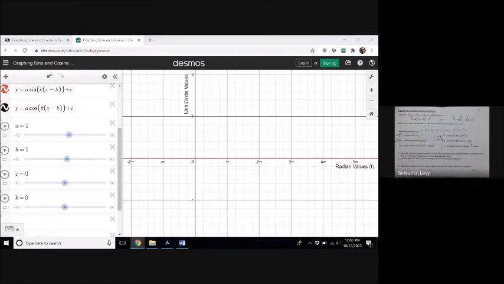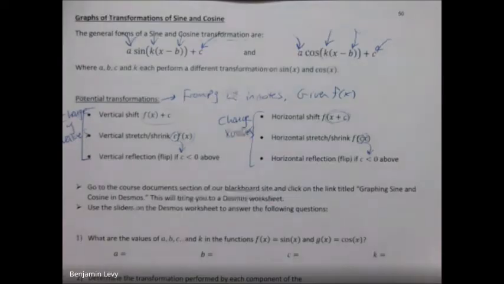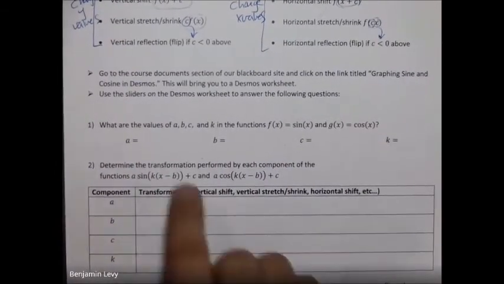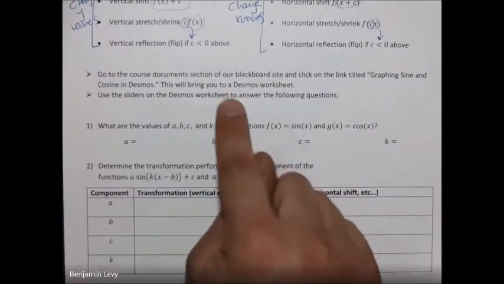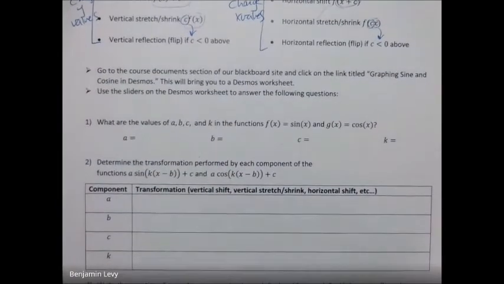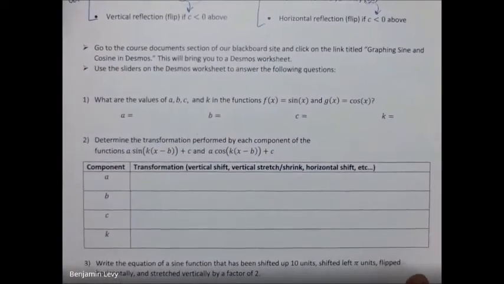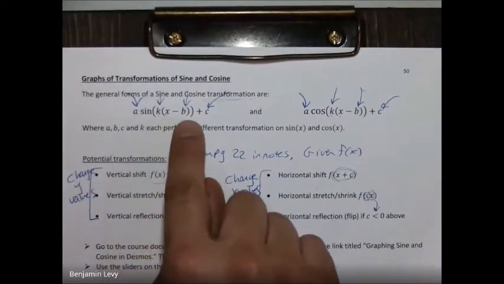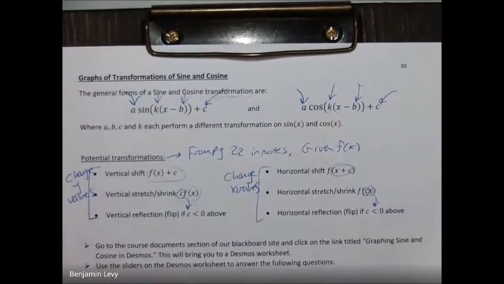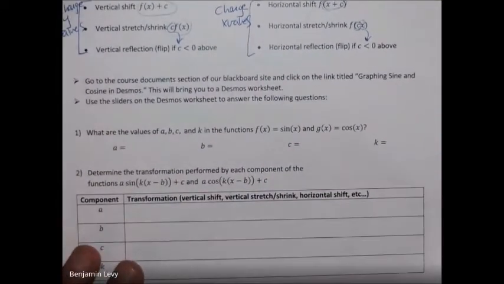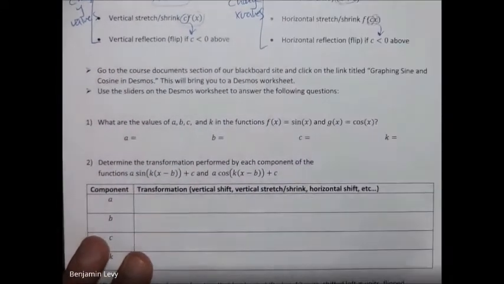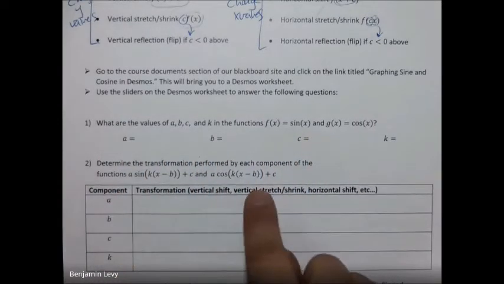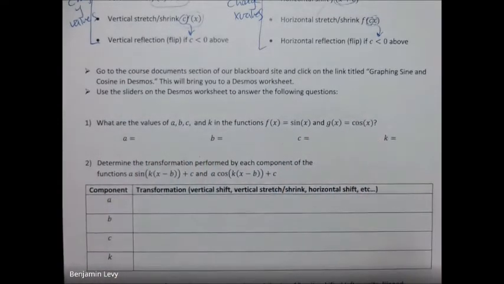Okay, let me stop presenting so I can go back to my doc cam, because let's look at what it says here. Right, so this is what we just did. We just kind of played around with that thing on Desmos. Keep that open. We'll play with it some more in a second. But what we're trying to do here, and what I just did in words, is think about what the A, K, B, and C are doing to those graphs. And we just talked about the types of transformations that each one of those things is doing. And so that's what's being shown right here. So we're trying to get at, what are these things doing to the graph? What are their values in the base function?